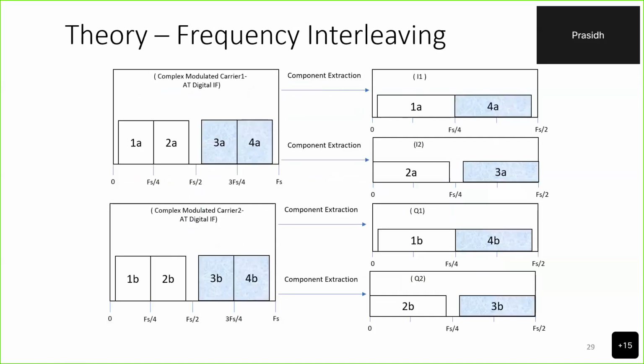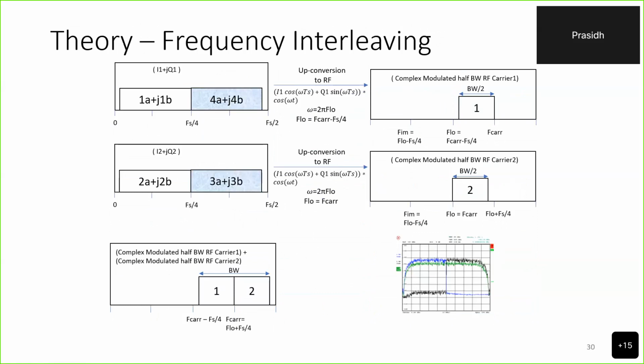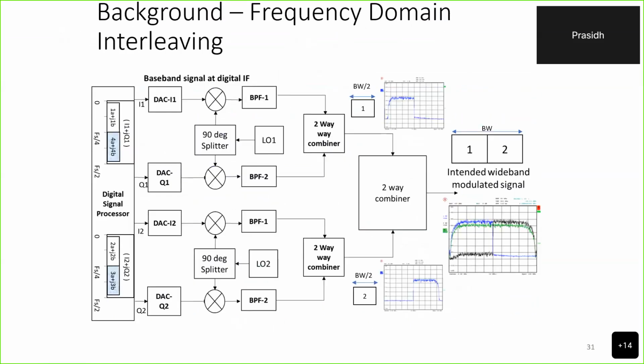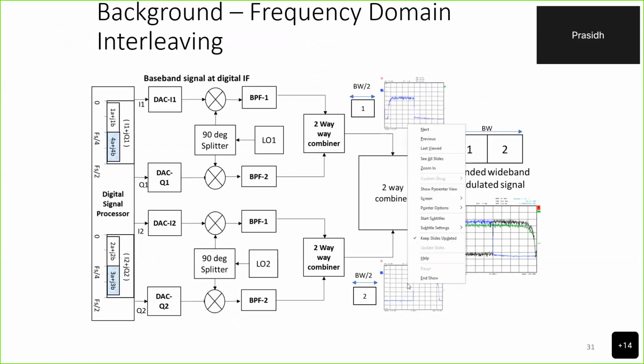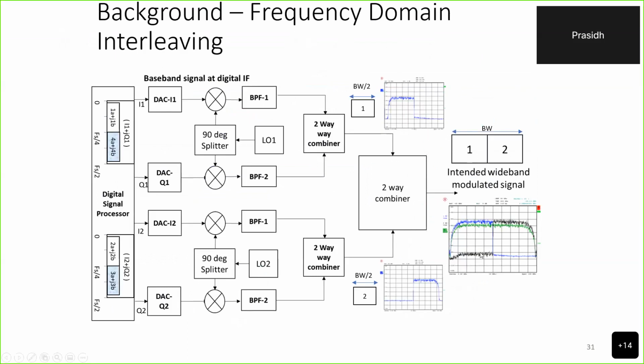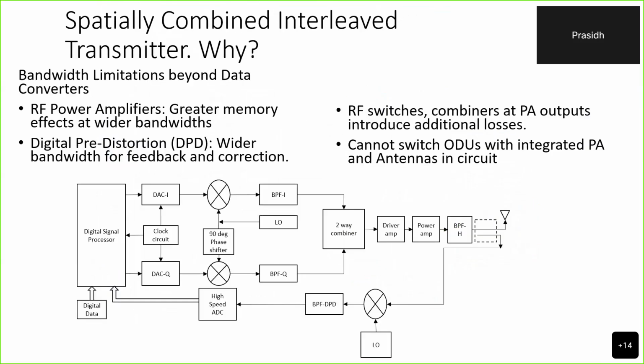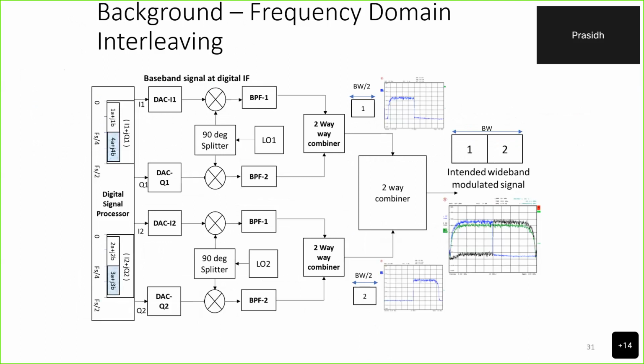Whereas here, we don't need any external mux. Each of the DACs essentially operates at half of the sample rate, and then they get upconverted, and the output can actually be combined spatially. So here is one such demonstration, where a SATCOM signal, say a DVB-S2 signal, was generated in this manner. Say this was the lower half of the spectrum, and this was the higher half of the spectrum. Initially the two were subject to in-circuit combining. This is mainly to check the quality of the scheme that we proposed. I'll also demonstrate the spatial combining that was carried out in the upcoming slides.